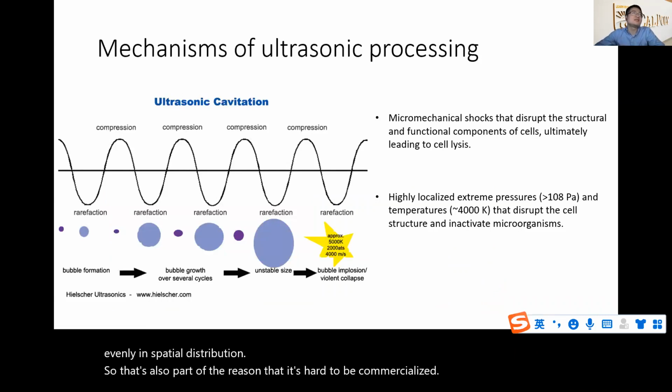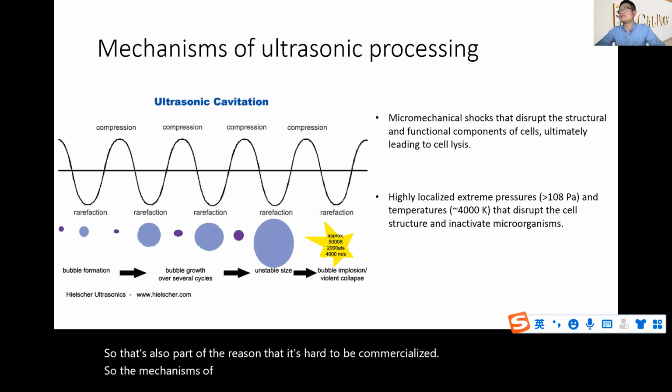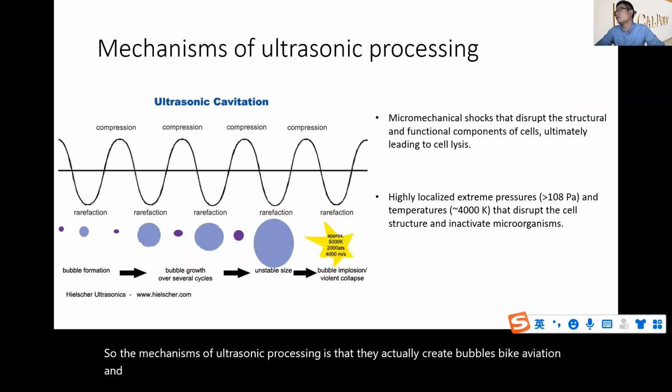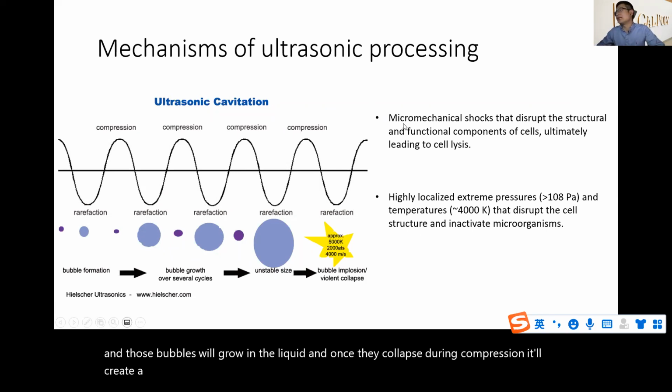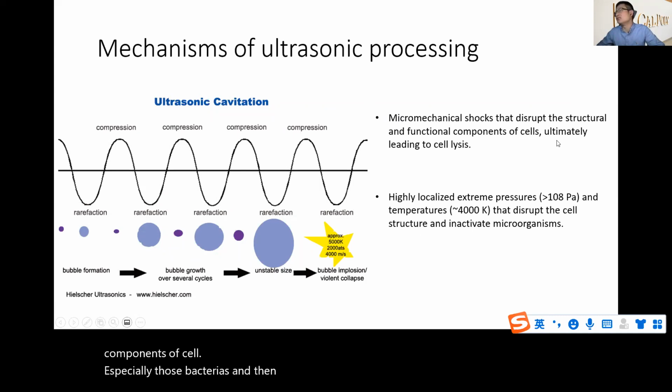So the mechanism of ultrasonic processing is that they create bubbles by cavitation, and those bubbles will grow in the liquid. Once they collapse during compression, it will create huge mechanical shocks, and that will disrupt the structural and functional components of the cell, especially bacteria, and ultimately lead the cell to die.